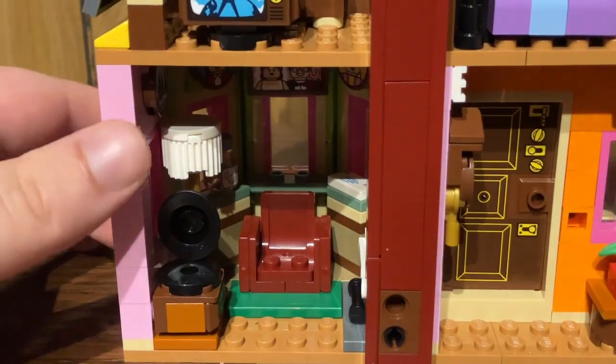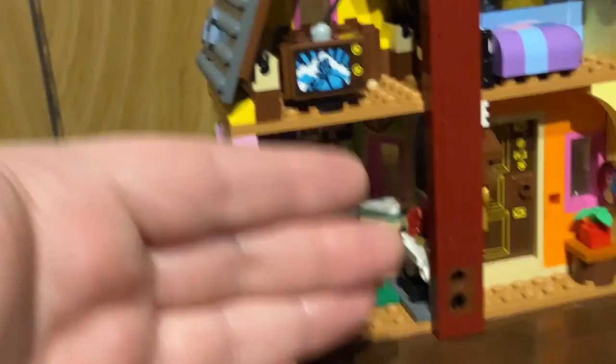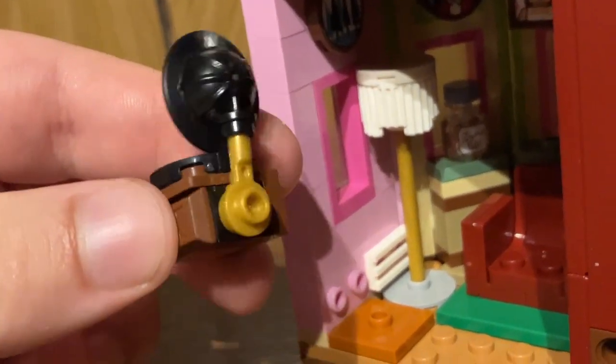The details on this set — let's go over them. This set is filled with tons of Easter eggs throughout the build. At the top right there, for the first main area, you have some stickered elements that are shown in the movie, which is pretty cool. It's not accurate at all to where it's placed in the movie. For example, this whole fireplace area is at the back, where a wall would be if the house was extended a little bit. You have the famous little bird, the compass, a mailbox. I really like how this record player is done — it uses the miner's hat piece, which is a pretty cool build technique. And you have a little jar for Paradise Falls, and if you take that out, there is some money at the back, which is a cool little detail.